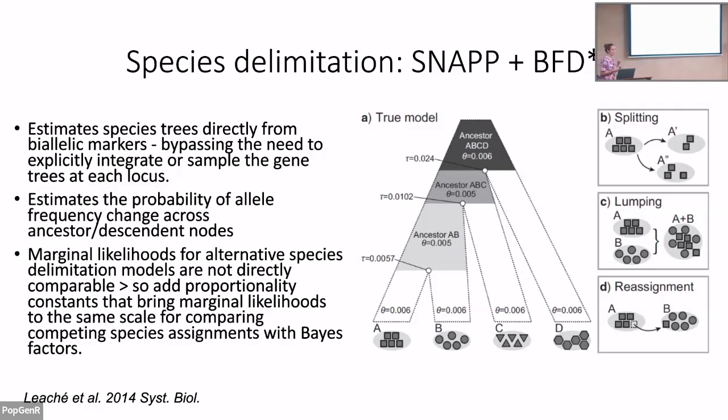This was quite challenging, and what they had to do, because comparing different models, the marginal likelihoods, they couldn't do that until some really smart people figured out how you can proportionally adjust them so that you can compare them. But this is one approach that if you're not quite sure of defining your lineages, and Upper will talk through also defining lineages in another way, but this is just one method where you could put in your data and it can tell you and define your lineages and assign them to a species tree.